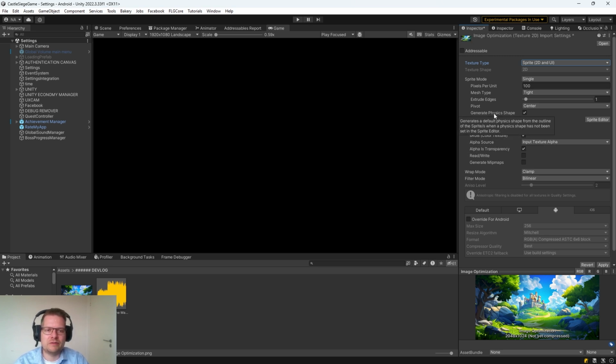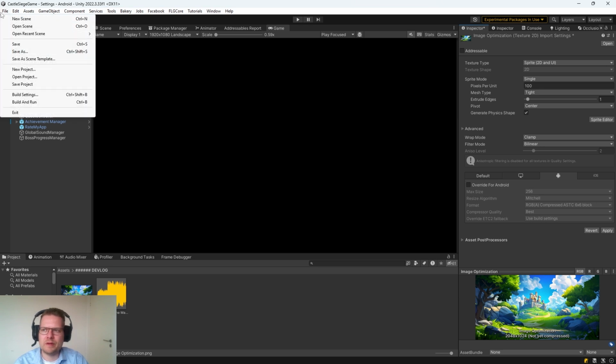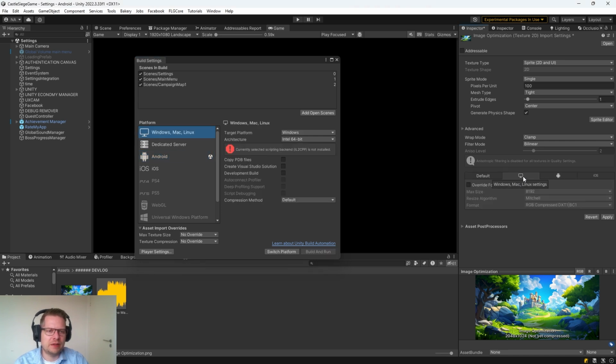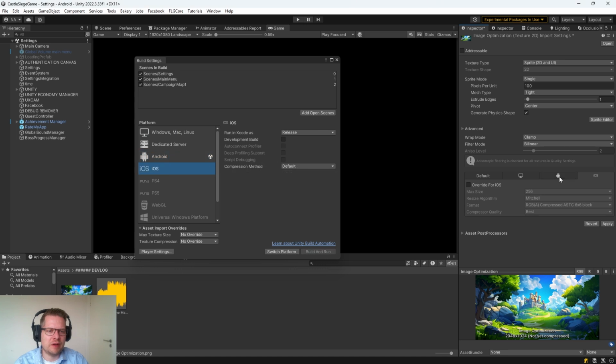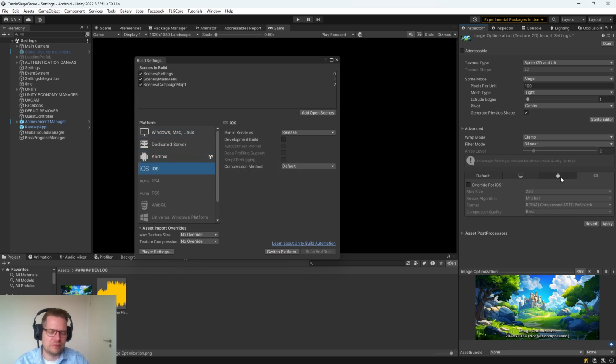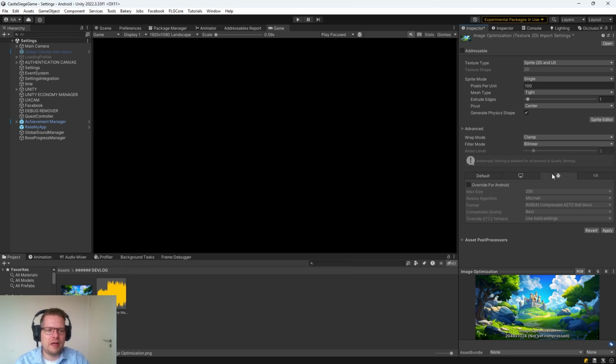alpha maps or it has a transparent background, then you can change stuff here depending on what it is. We don't want to change anything here because there's no transparent objects here. So let's go further. You see down here, we have these different ones: default, then we have Windows, Mac, Linux, and we have Android, and we have iOS. You can see on the left here that it actually changes depending on which one you choose. So this is options for each build. It's just a quick reminder. It's important for later. So Android.